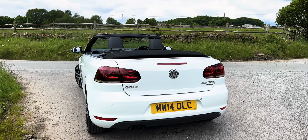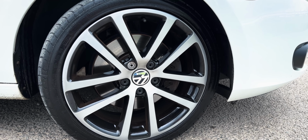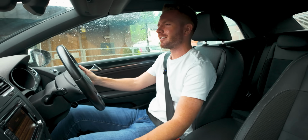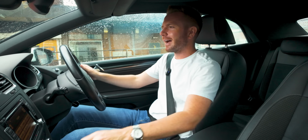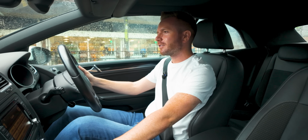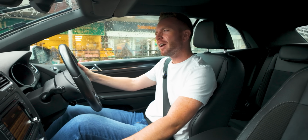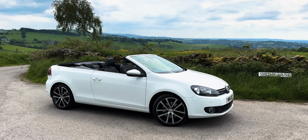I mean, take a look at the bodywork now and the wheels. They look really good. After we last spoke, I ran it down to my mechanic with quite a list. If you remember, there was water sloshing around, I thought in the doors or in the back. It turns out it was in the sills. So that was drained. It had a service, an MOT. It needed rear brake discs and pads. And also, what else did it need? Oh, there was an engine light on, that's right.